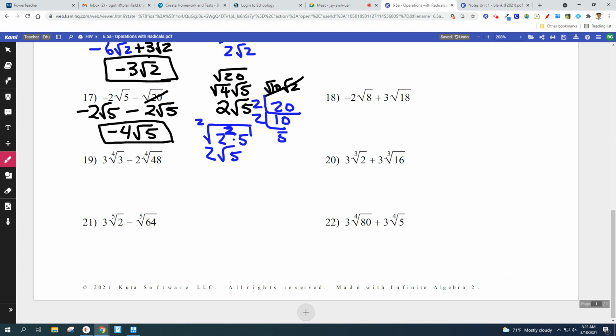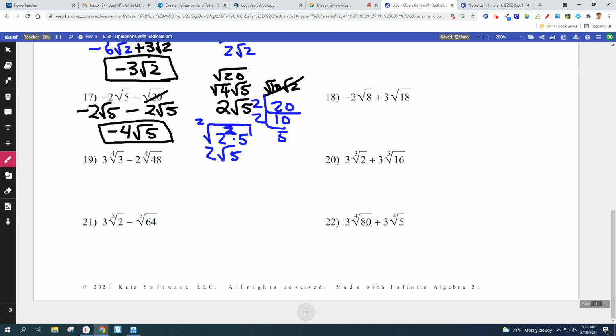So you get 2 different methods. The fastest way is to recognize that a 4 goes into it. But if you can't recognize that, you can break it down using what's called upside down ratio. And that's probably what I'm going to use on the next one, number 19.